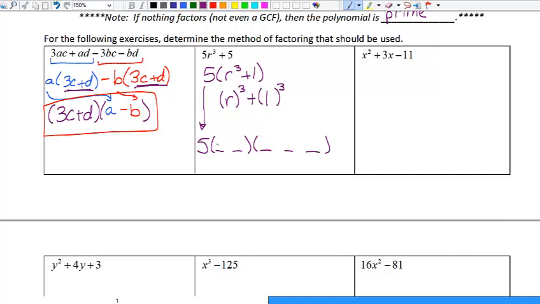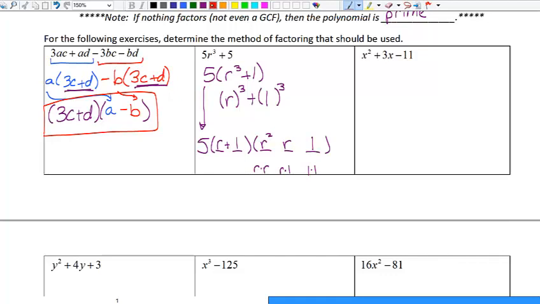So therefore, I'm going to use my formula. The r goes in the front and the 1 goes in the back of the binomial. On the trinomial, remember we take the first one times itself for the first term, the last one times itself for the last term, and then the one in the middle is just like a little compromise, one of each. So r times r gets me r squared. R times 1 is r. 1 times 1 is 1.